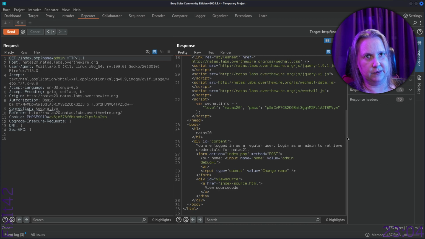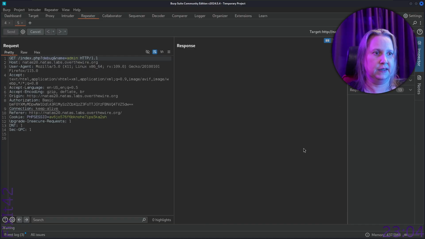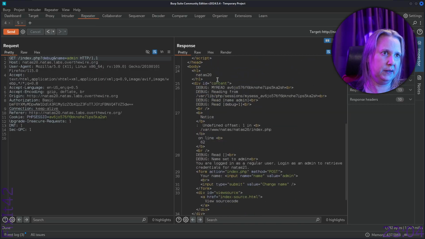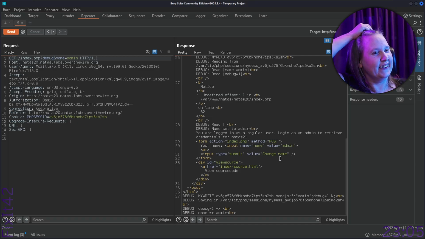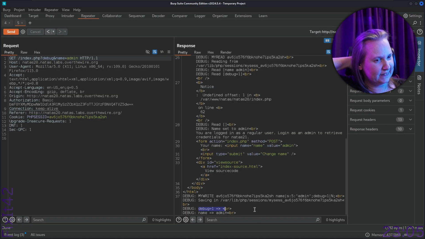And let's do debug again. And send it again. And then we get all the debug information. We get lots of debug information. Oh, so the debug1 was actually in there? It's saved in this.